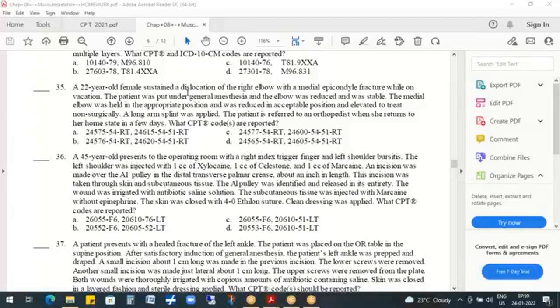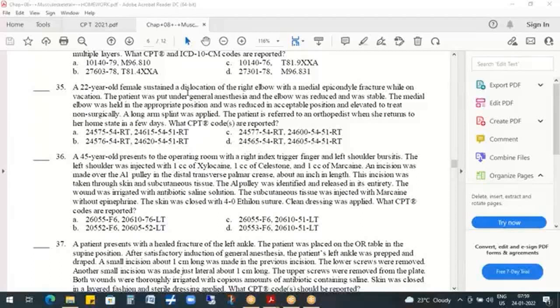Then tomorrow we will start. Once I discuss these 7 questions, then I will discuss the respiratory system. Then one more. By Thursday, I will close your sessions. Today is Monday, right? Tomorrow respiratory system, 2 days cardiovascular system. By Thursday, we will close the course for your batch. Okay. Any questions?